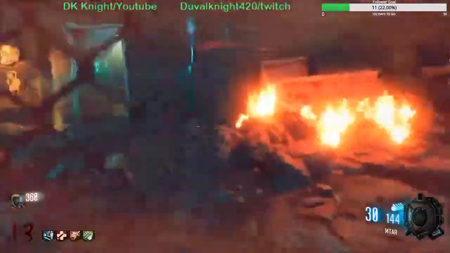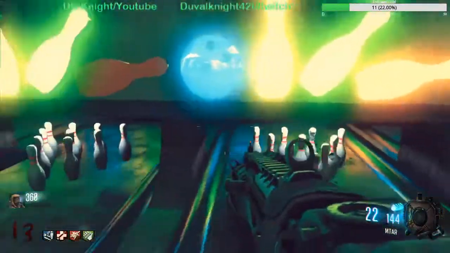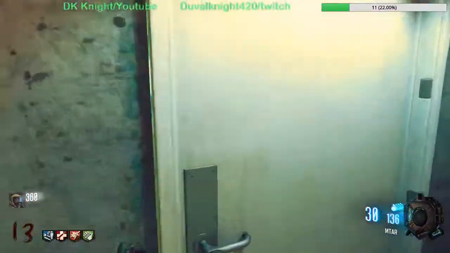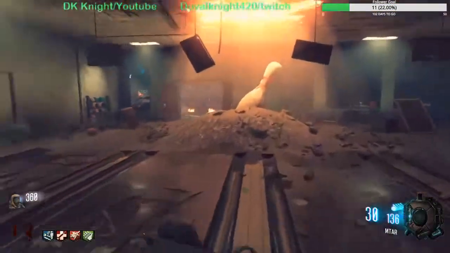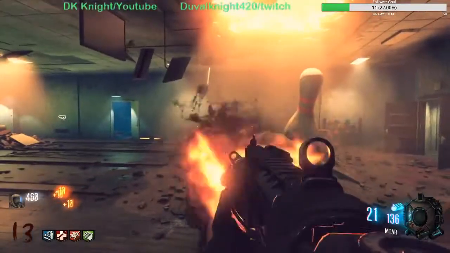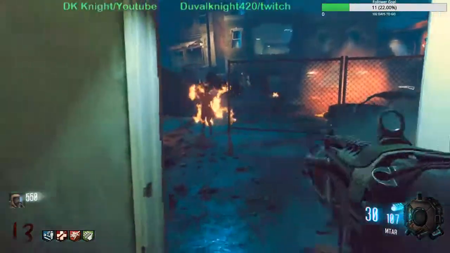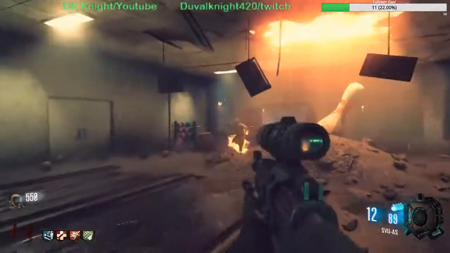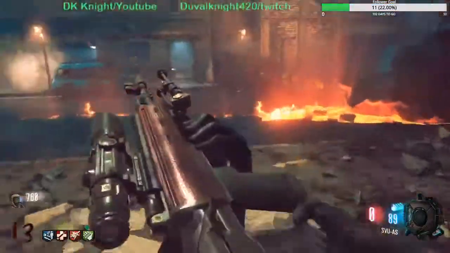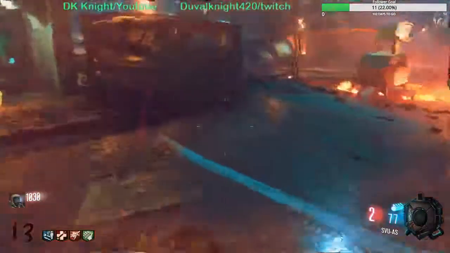What else was in there? Just Mule Kick. PDW. That's not a door. Okay, so we're just pack a punching. Okay, that's so crazy, the freaking rapid fire.